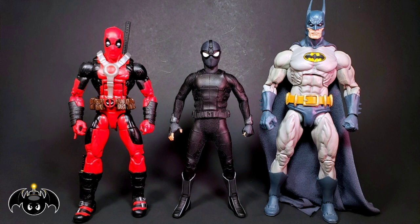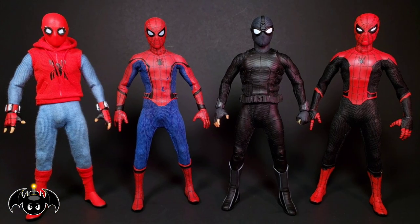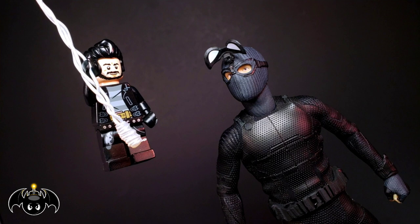So for a quick size comparison, here he is standing next to a Marvel Legends Deadpool and NECA Batman figures. Also for comparison, here he is standing next to all the other Mezco MCU Spider-Man figures so far. And just for fun, here he is with little Lego Bat-Bomb.